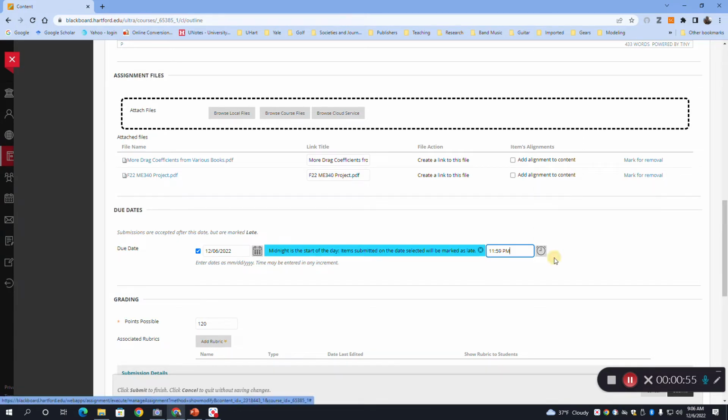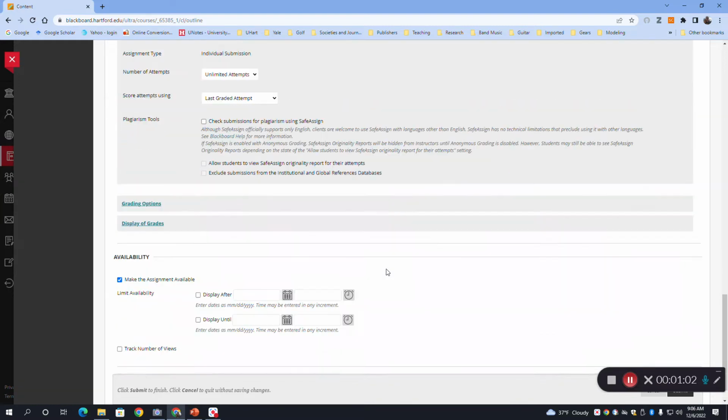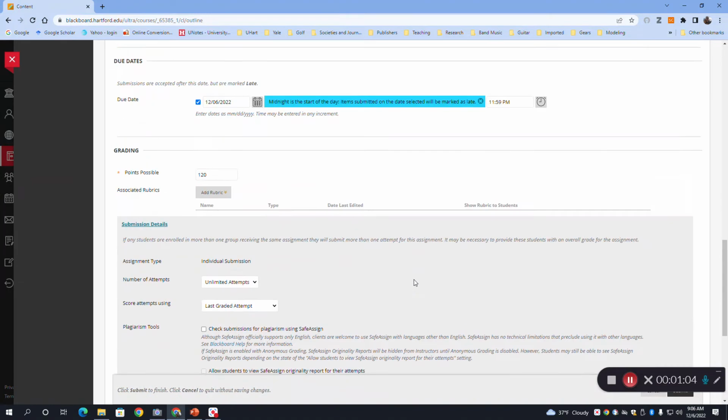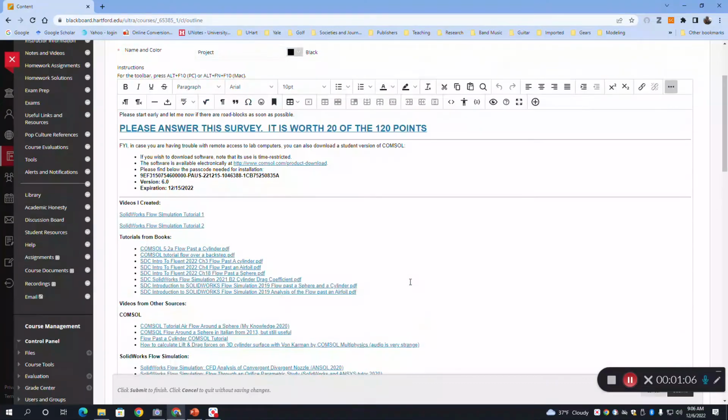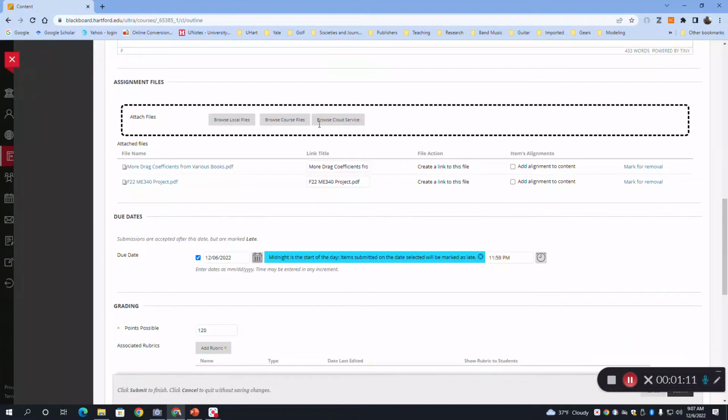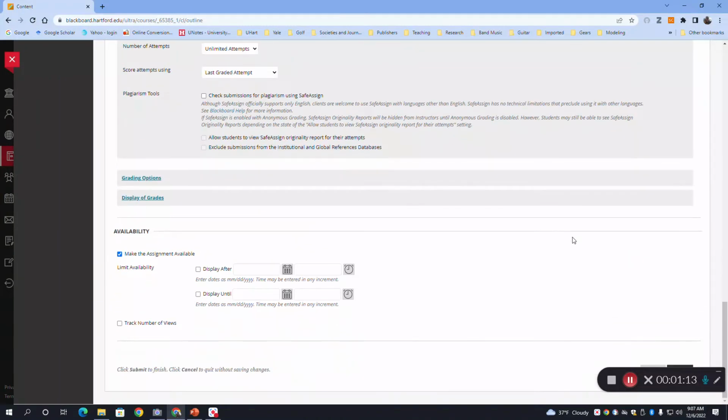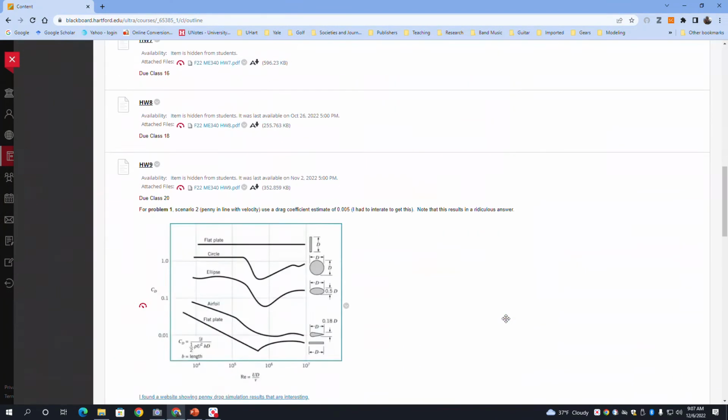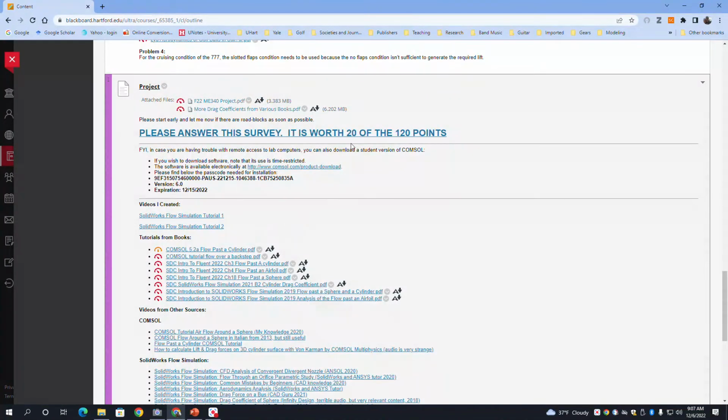I can scale it down, because I should get the same drag coefficient. This midnight is the start of the day. I submitted. What the fudge? Let's see. When did I say this was due? It's on the assignment sheet. Just ignore that. I'm just going to hit cancel because I don't know what I just did. But it said it was due at midnight. Okay. All right.